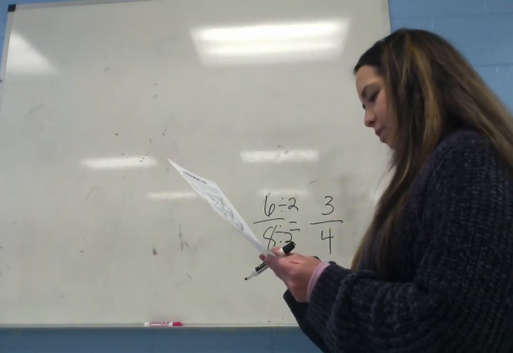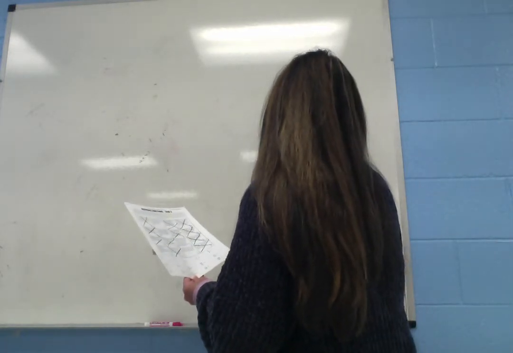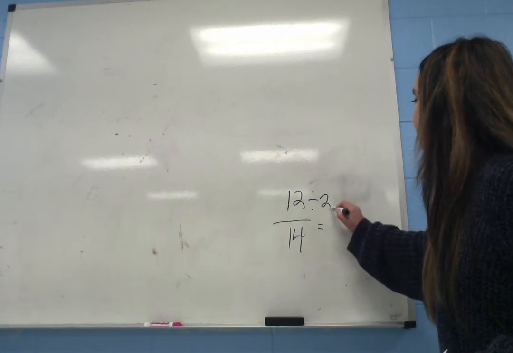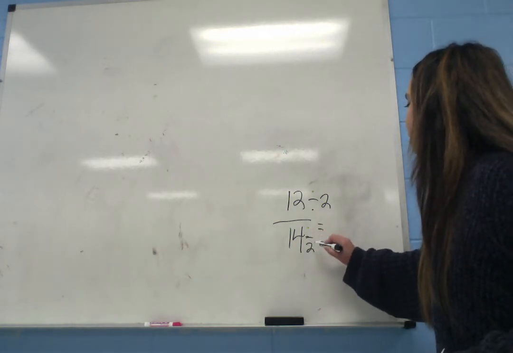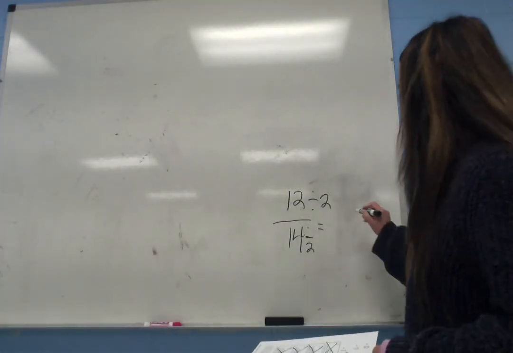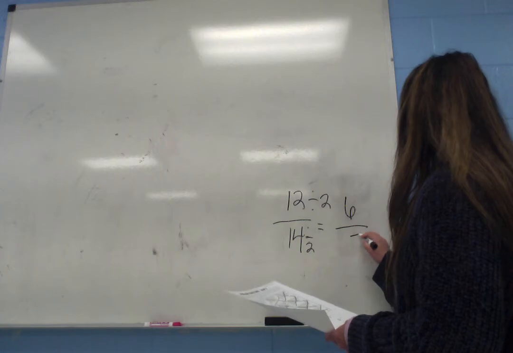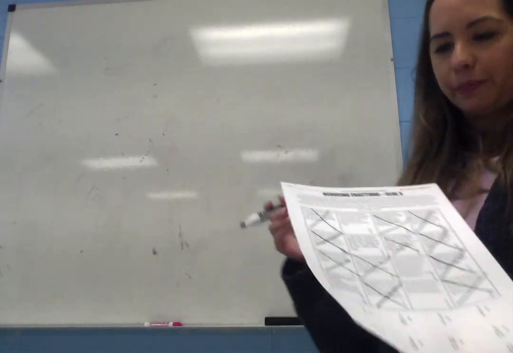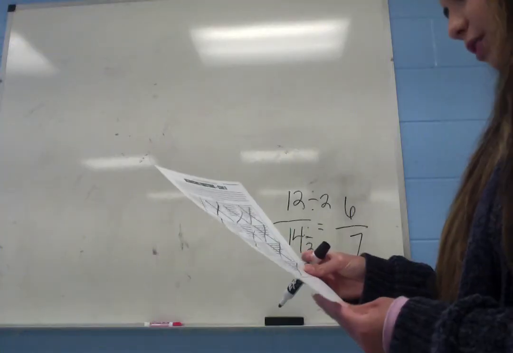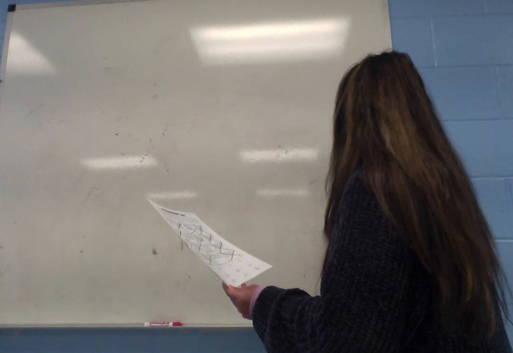And let's see. We haven't done 12/14. Let's see. Let's divide by 2 since these are both even numbers. So remember, whatever you decide, you got to do it to the top and the bottom number, the numerator and denominator. 12 divided by 2 is 6. What's 14 divided by 2? 7. So 6/7. Where do we see 6/7? Oh, at the very top. Okay? And looks like we'll do one more, and then I pretty much did all of these problems.